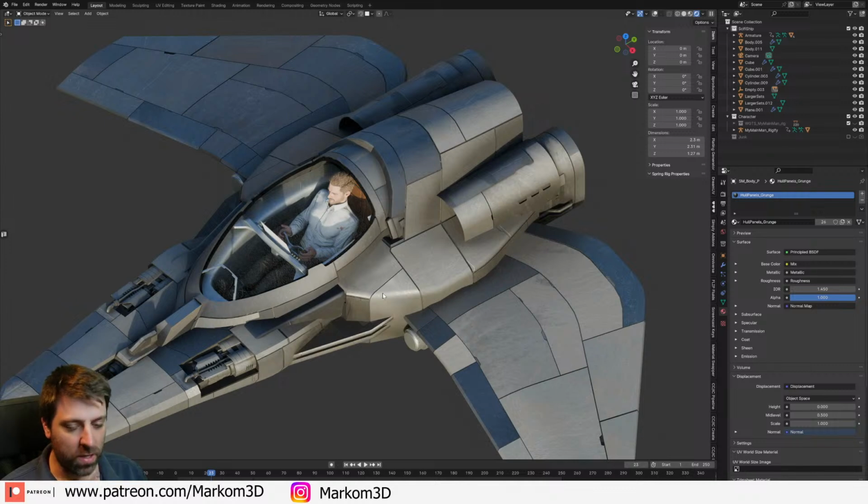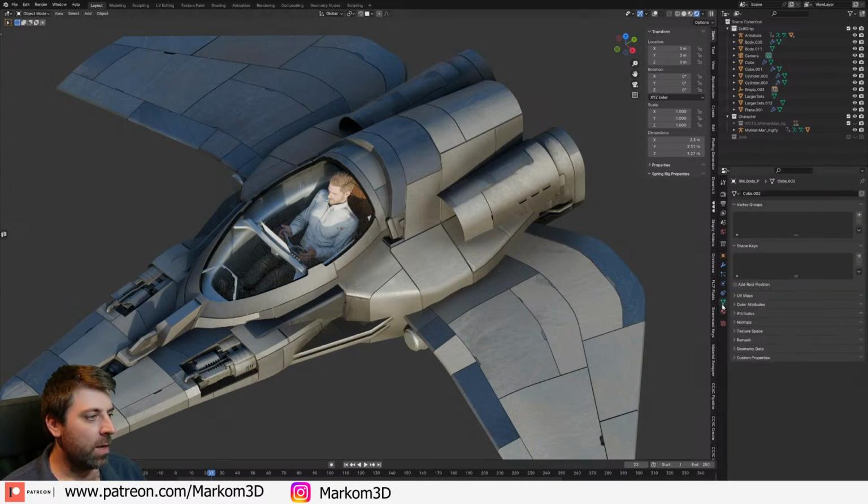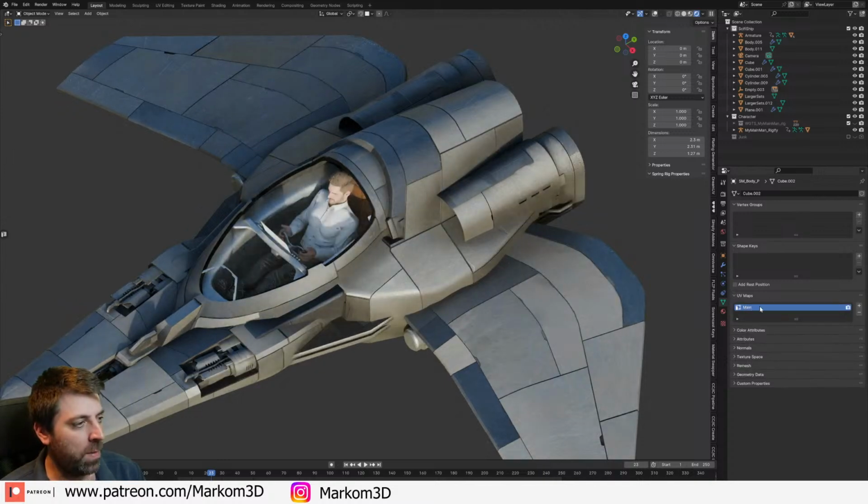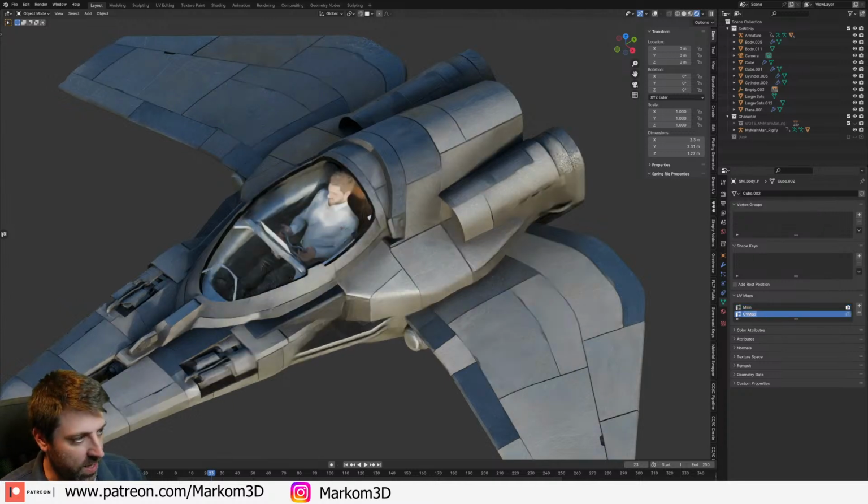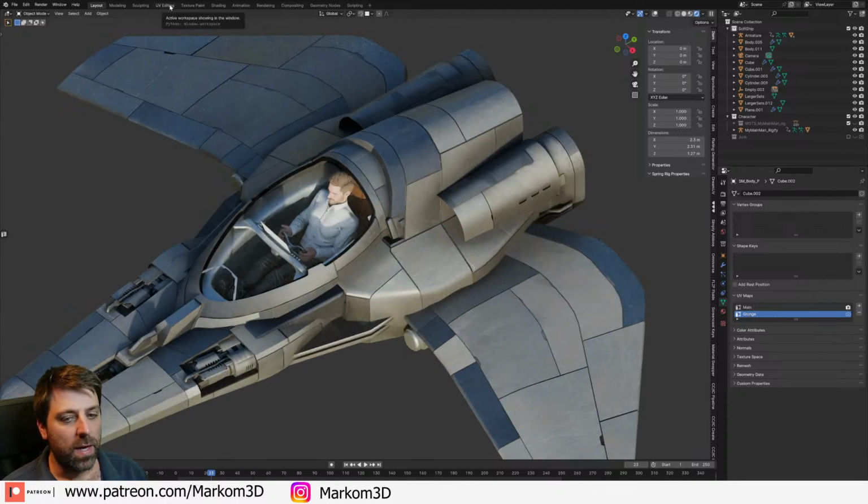Okay, good. So I'm trying to think what is the best way to do this. And like I said before, luckily enough, we've got just the one material. So that means we can play around with that. So now, first thing I'm going to do is we're going to come over into UV maps. There we go. So this is going to be our main UV map. And then we're going to call this one our grunge UV map.